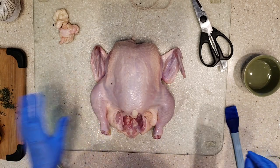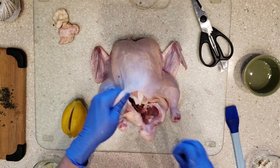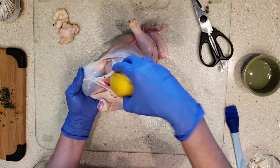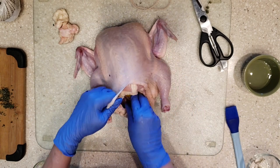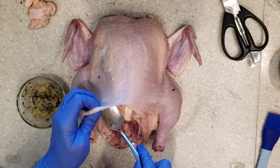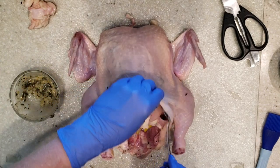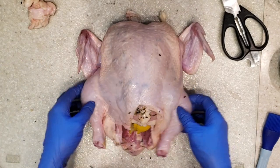To make sure the rotisserie chicken is balanced on the spit, one suggestion is to use a lemon, a potato, or an onion and stick it in the cavity. Before I do that, I'm going to season the inside with some salt and pepper, put a sprig of rosemary and thyme inside, and then the lemon — I split it because the rotisserie does not have a point where I could stab the chicken. Then I just take a spoonful and insert it under the skin, smearing it all the way around to get that under each side. This flavors the chicken inside and out.